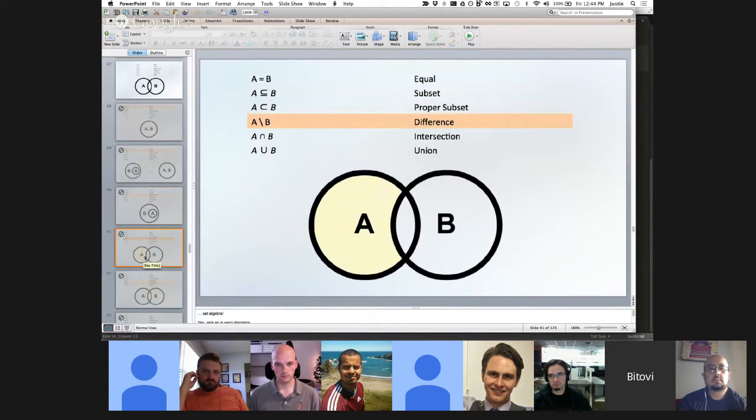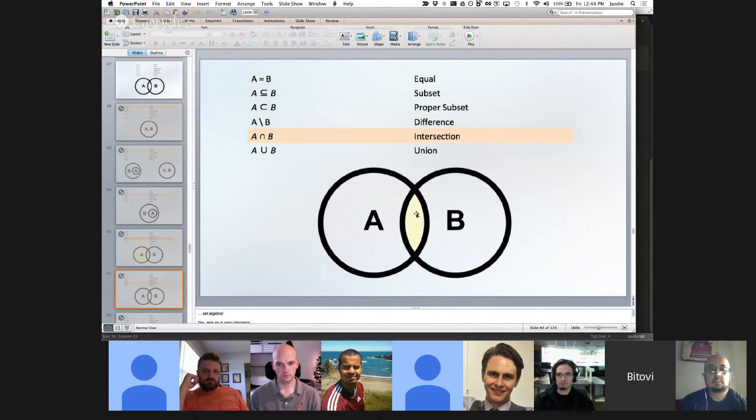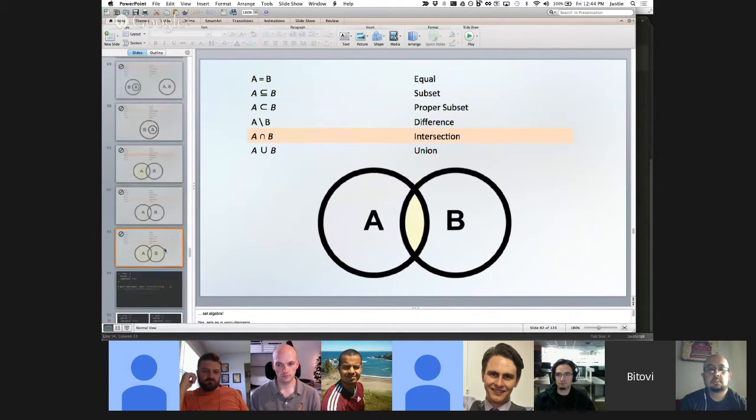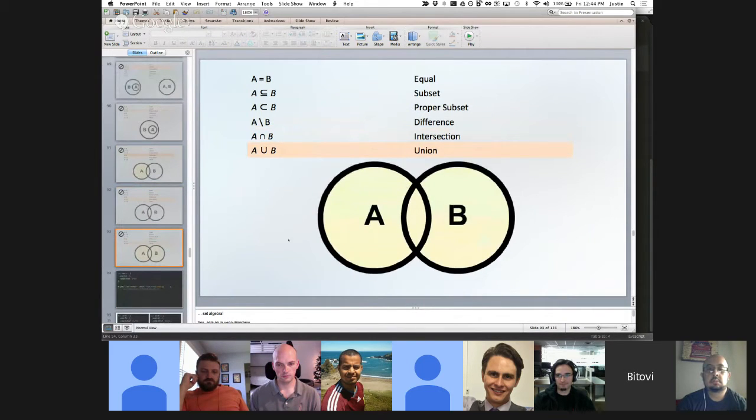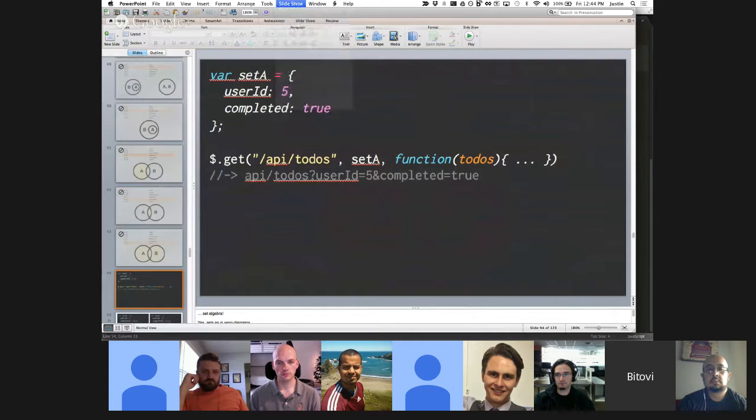The set difference is everything in A that's not in B. The set intersection is everything in both A and B, and the set union is everything in A or B. So with sets, we can do a lot of interesting and awesome stuff with set algebra.